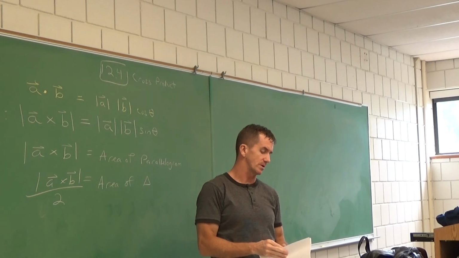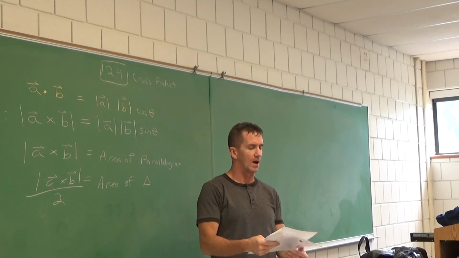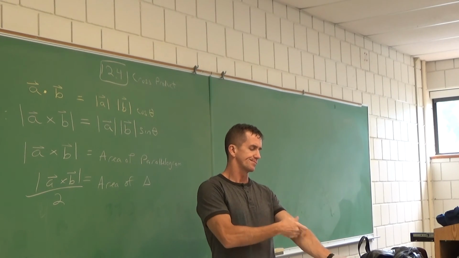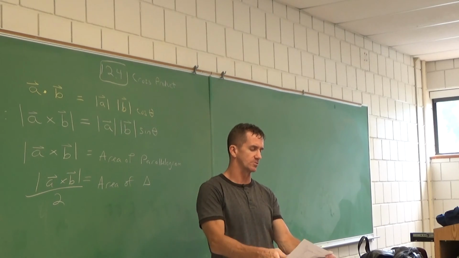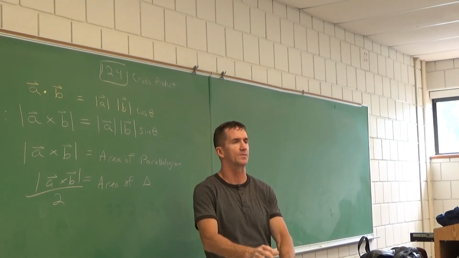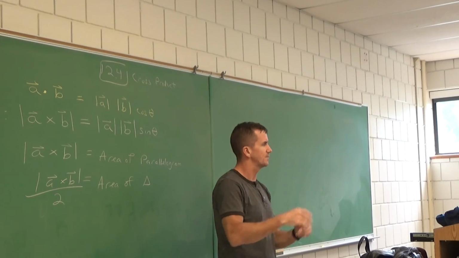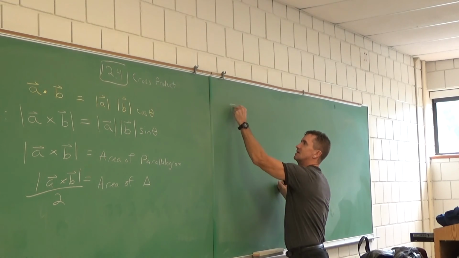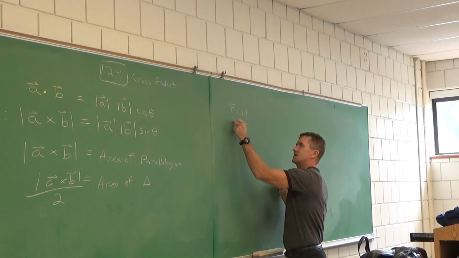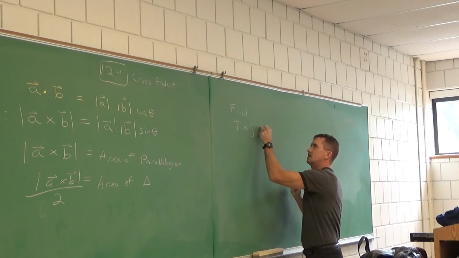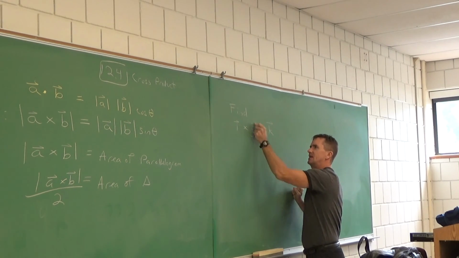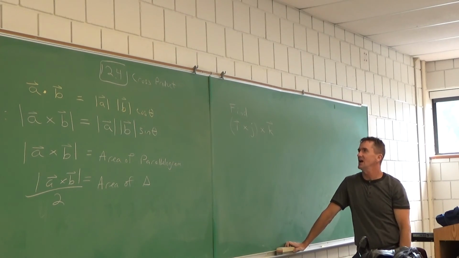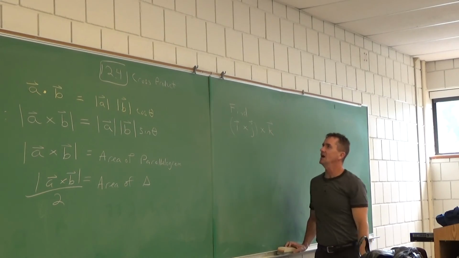I'm looking at the problem set, and there are lots of problems in here that deal with this stuff. I see one. This is the first one. These are problems taken from the textbook, and the problems in the problem set just mix them up a little bit. I see one about cross products. Let's find this: i cross j cross k. That looks confusing. We're going to find this answer.